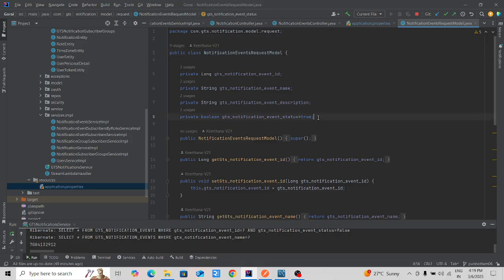We can see there the required details that we are going to send as a request: event ID, event name, event description.